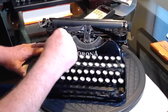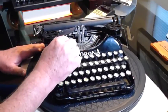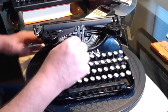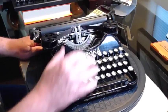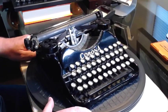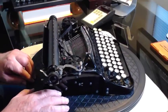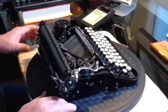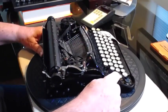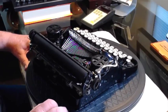You can see all the keys coming up. Usually the type basket, called a type basket because, well, it looks like a basket, is made with the type bars. So you can see all the stuff that goes on, and that was kind of celebrated during that time. All the way around, very slick, very dark enameled black. I even had trouble with the lighting on this, so you could see the white keys, which tend to get overexposed, and then the black, which is underexposed, so I set up a whole bunch of different lights.